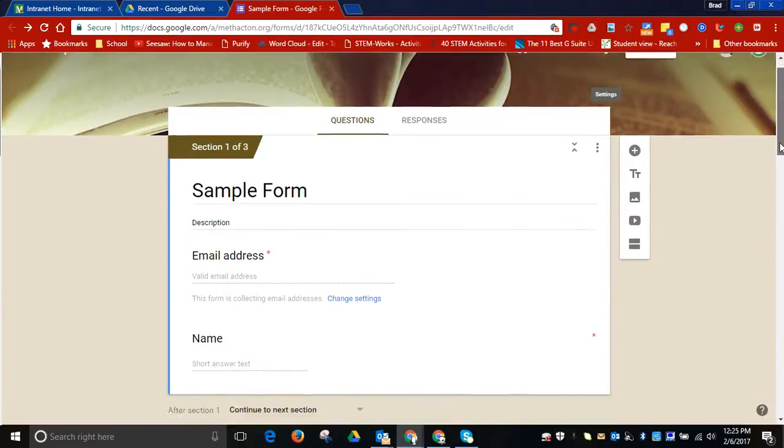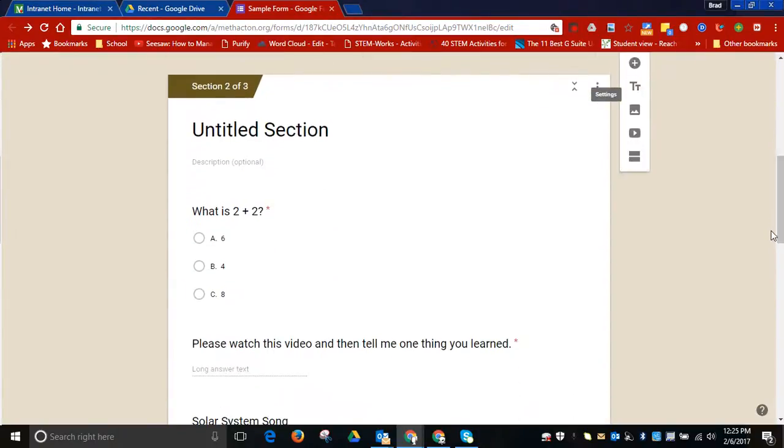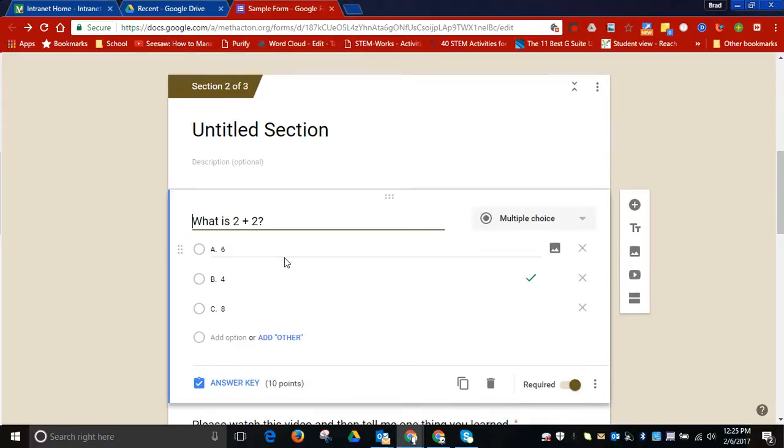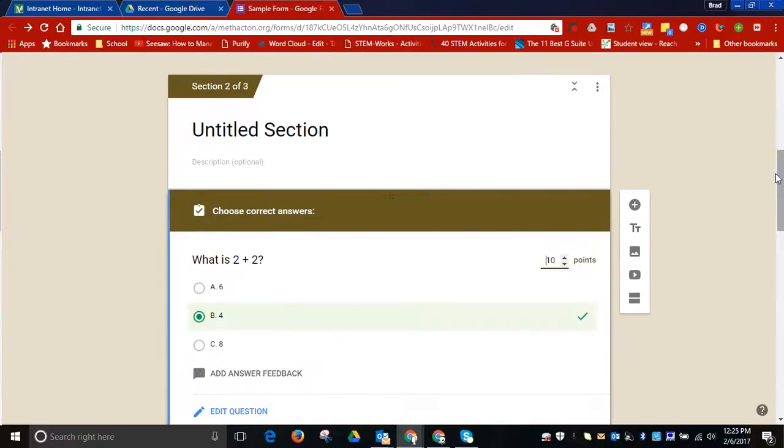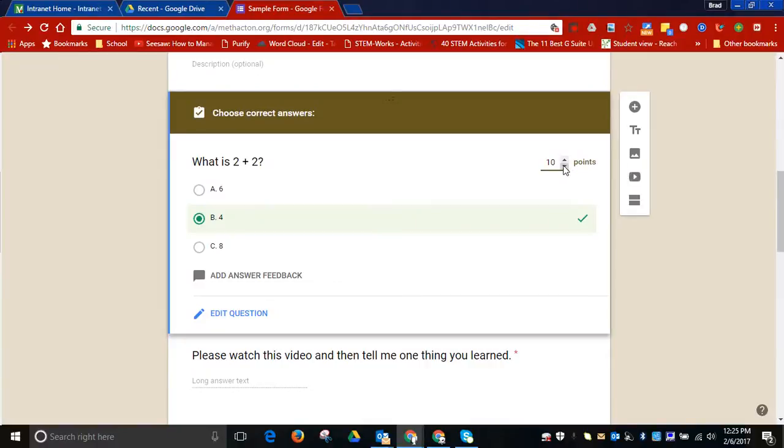And now we need to actually go into the question that you would like to have graded. So I'm going to select in here, and I'm going to select answer key. When I select answer key, you're going to see the number of points allotted. So let's just make this a 5-point question. I was playing around with this earlier, so I made them all 10, but you can simply make them all the correct answers or just the one. You'll see the check there.